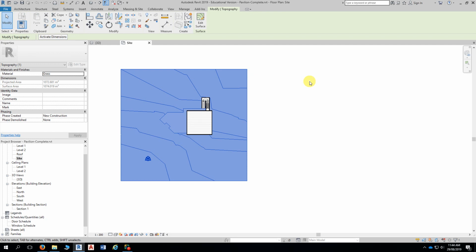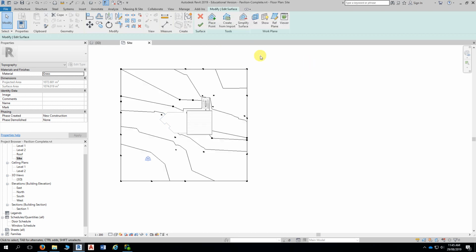Select it. That's step one. Okay, good. If you're going to make a change to the topography, you look for an edit button. So we've got an edit surface, and the edit surface takes it back to these points.